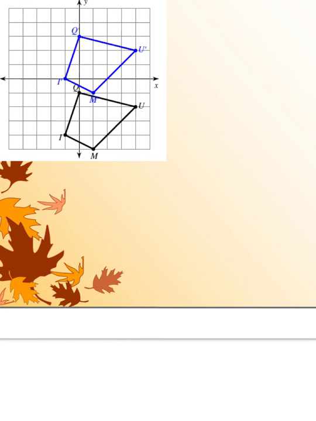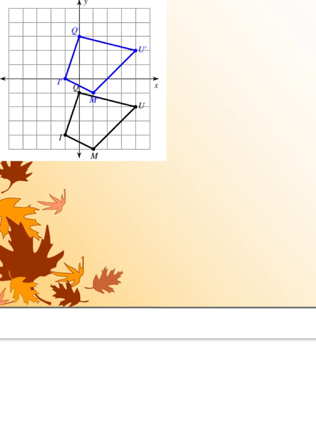Let's move down to the next one. Again, we have a four-sided figure. It does not matter which point we choose to start with. I just usually pick one that stands out to me the most. For me, U is what's standing out here, so I'm going to be looking at those two. Remember, we always go from the original to the image. So we start with the original letter, the one without the prime, and we move to the one with the prime.